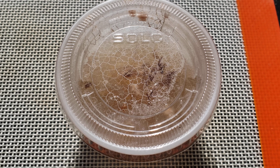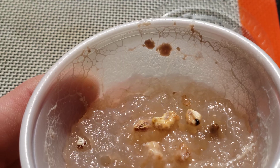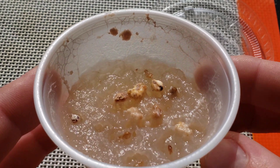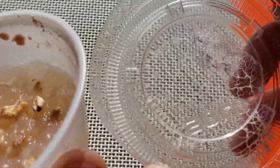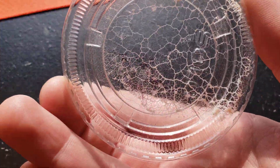Hey guys, remember moldy the slime mold? This is the clone I made. I put some of it inside some agar in this little container with a little bit of oatmeal, and that's what they eat. I'm going to move it again into some new containers and try to split it up into even more pieces. As you can see it's been moving around — it probably wants out of this container. Let me open it up so you can see it against the black background.